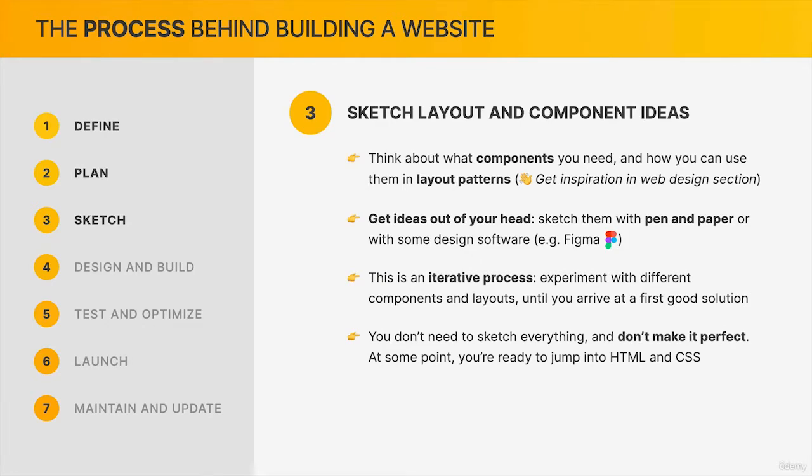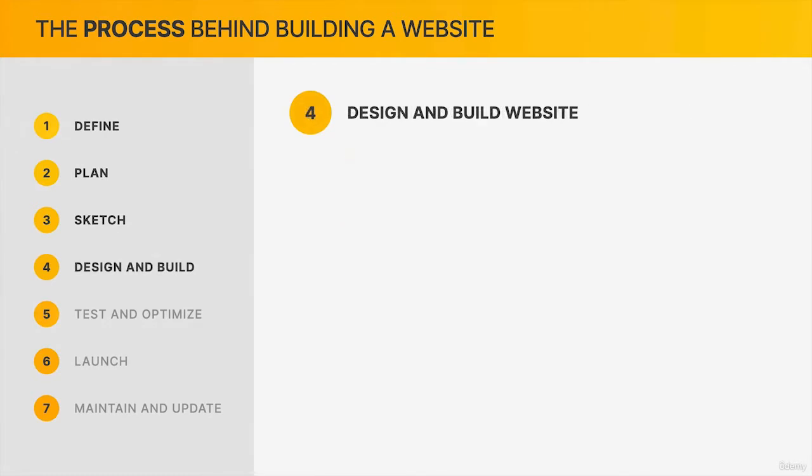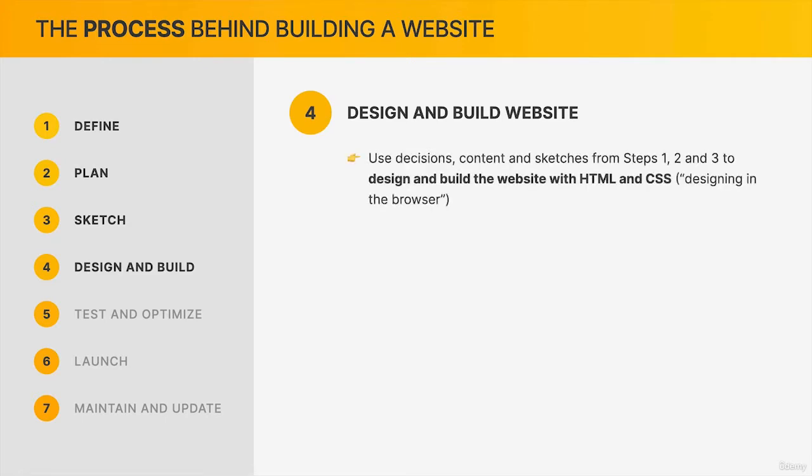All right. And speaking of building, the next step is to finally actually design and build your website. So here you finally take your plan and your content and the sketches that you did before in steps 1 to 3 and use them to design and build the project with HTML and CSS. And usually what I like to do, as I mentioned way back, is using a process called designing in the browser. So basically having just the rough sketches that I explained before and then do the actual design in code.